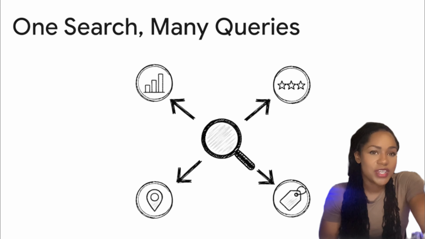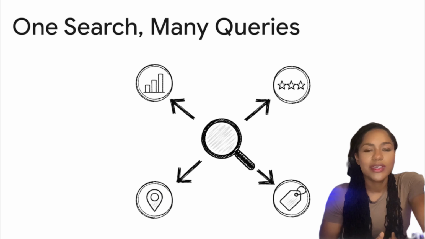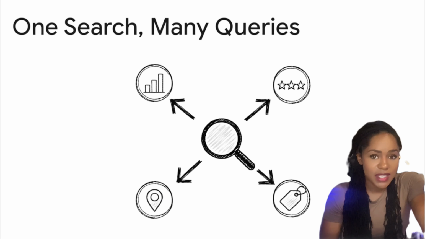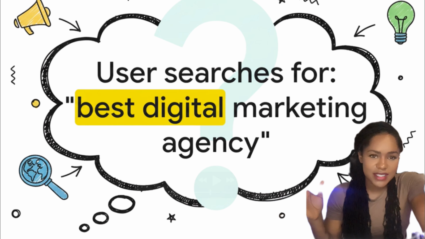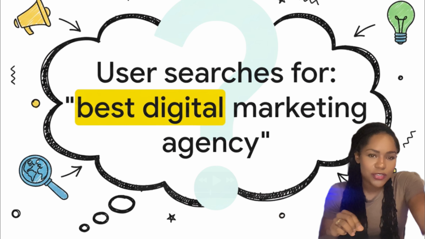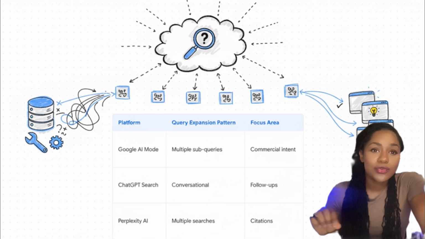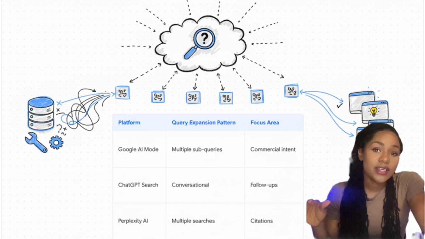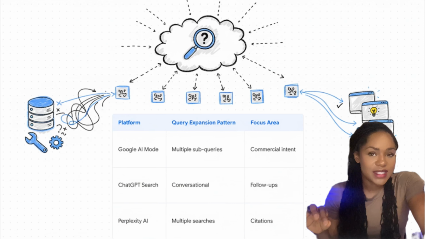So when you type a question into an AI search, as you know, it doesn't just go out and find one web page. Behind the scenes, it's doing its own version of a query fan out. That simple search for "best digital marketing agency" just explodes. It turns into a whole bunch of more specific, targeted questions. The AI then gathers up all the answers to these sub-queries and weaves them into a single comprehensive response.